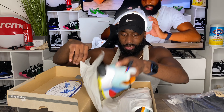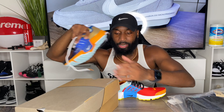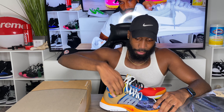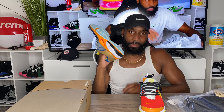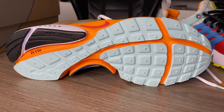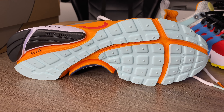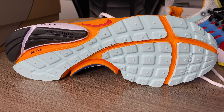Let's get the tissue paper out and take out the shoes. These shoes are just fire in my opinion — the weight on these is pretty light. This is supposed to be a running shoe, but you can wear it as a lifestyle shoe. Let's start with the bottom of the shoe. We get two different types of rubber: the black rubber is called BRS 1000, and that's mainly rubber on the heel area.